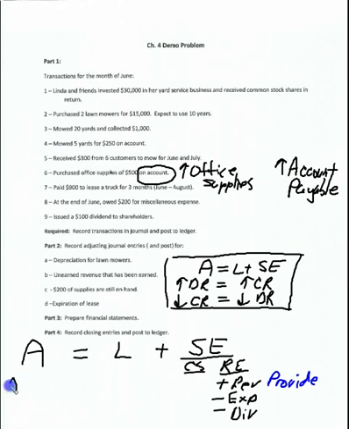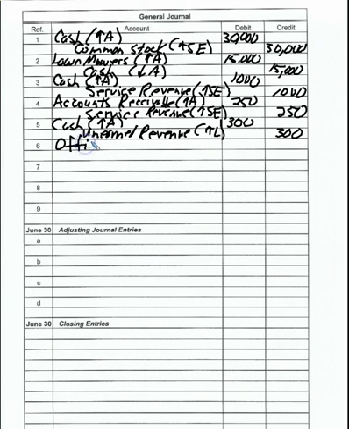So office supplies is an asset. Just going to abbreviate that. And the account payable is a liability, and I'm just going to abbreviate that AP, account payable. So we have an asset going up, that's a debit. We have a liability going up, liabilities go up with credits. So I'm going to debit office supplies and credit accounts payable. And that transaction was for $500. So we have assets going up, and this is an arrow for liabilities going up.